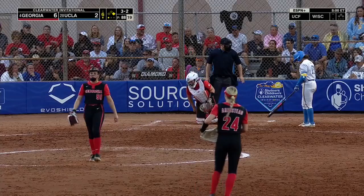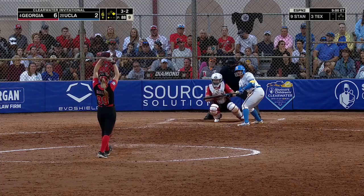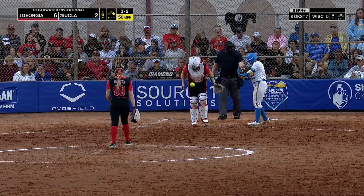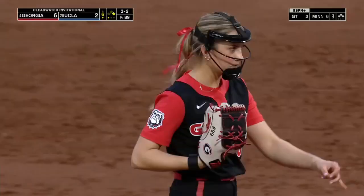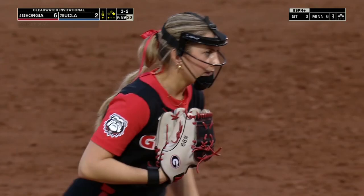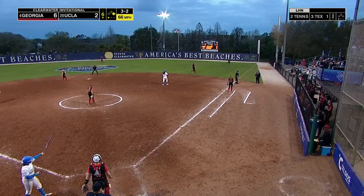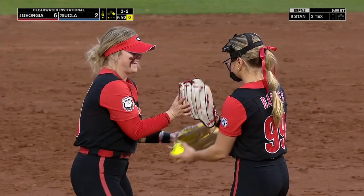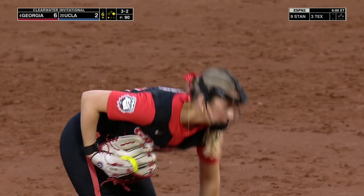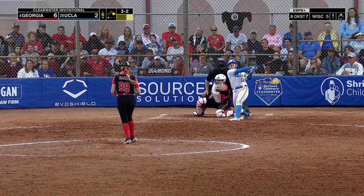Full count on Palacios. Next pitch will be number 90 from Lily Backus. Deep breath and another 3-2 pitch from the lefty. This is such a good at bat by Palacios. You could tell that at bat in this game, she started to figure things out. And as a fellow athlete, you want her to win this pitch. You know the type of hitter that she is, a bit of a slow start, but you can tell that these at-bats are getting better and she has a chance here to get a hit off of Backus. Which is pitch number 10 in the sequence. And there will be an 11th.